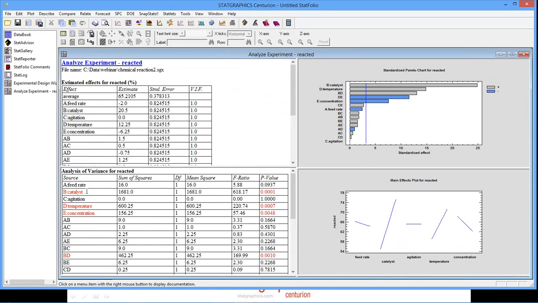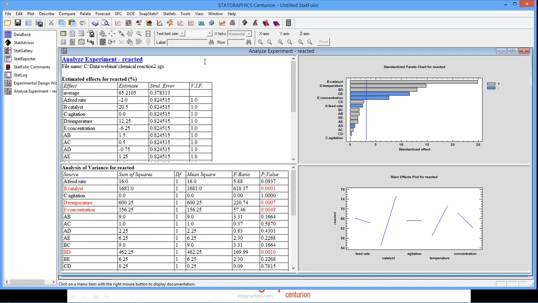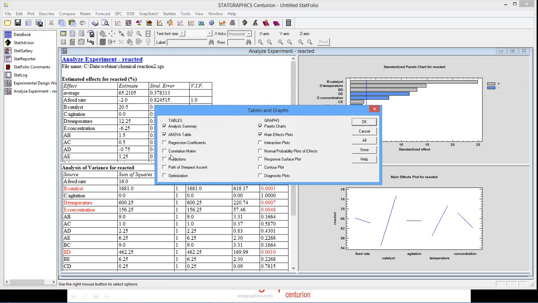You can see, for example, in the analysis of variance table, it's highlighted in red. I didn't turn that feature off. So it's still highlighting in red the factors and effects for which the p-values are less than 0.05 and therefore statistically significant. Okay. Now, one of the options in Analyze Experiment, if I push the Tables and Graphs button at the top, is to add a table of predictions.